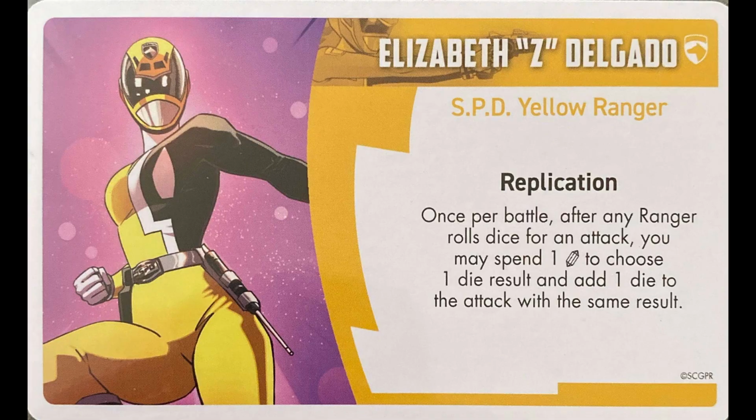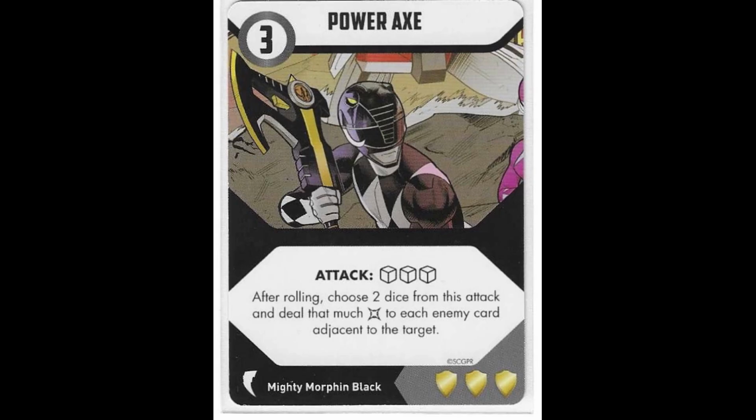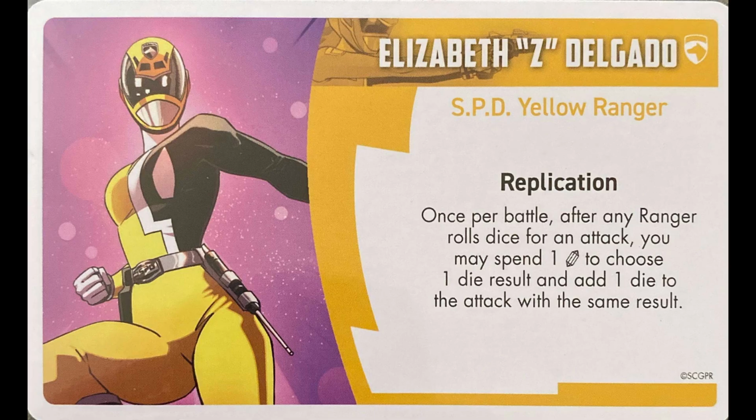I mean, right off the bat, you can pair this with like the Power X, I'm thinking right off the top of my head. And if you get a critical hit with the Power X, just use this to replicate it. And now you're dealing 4 damage to all adjacent enemy cards in addition to whatever you rolled to the initial target. So yeah, very, very good card.